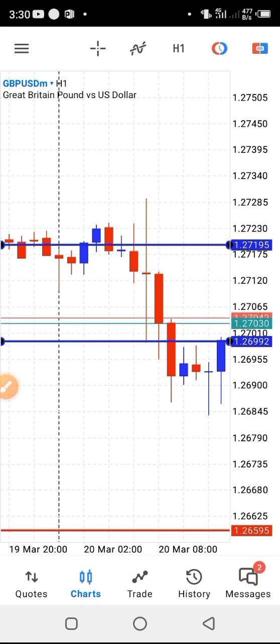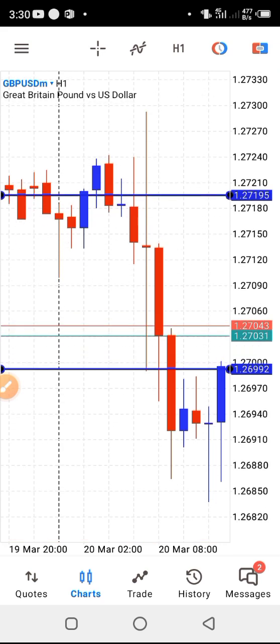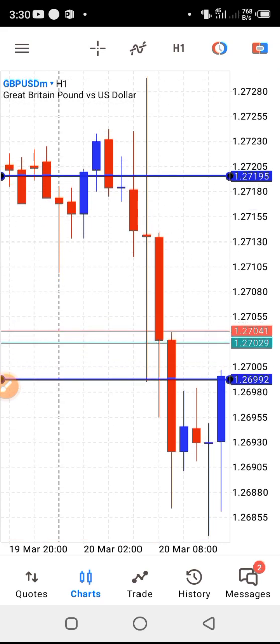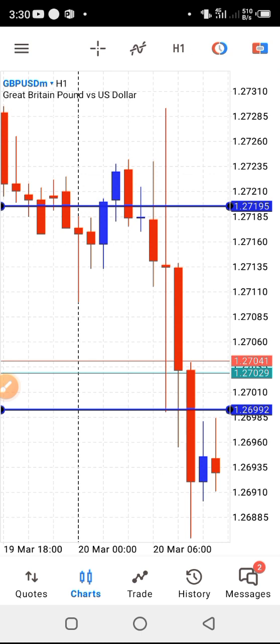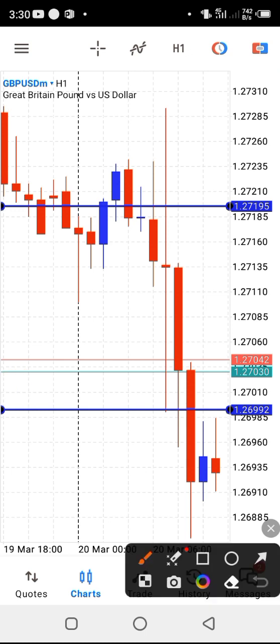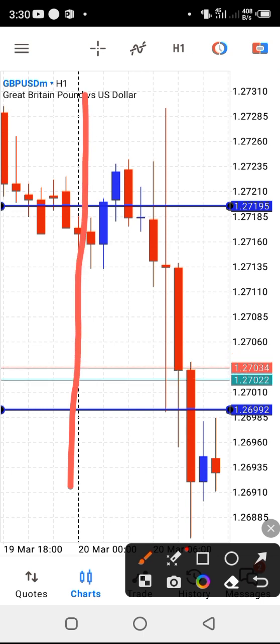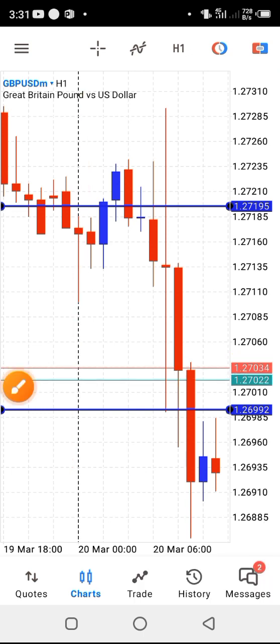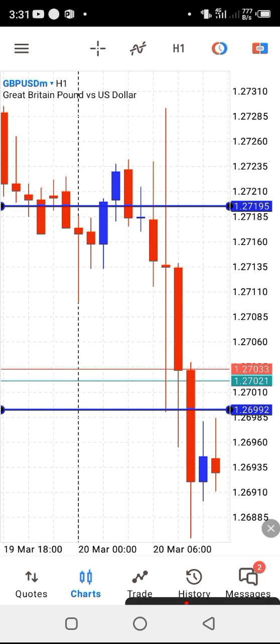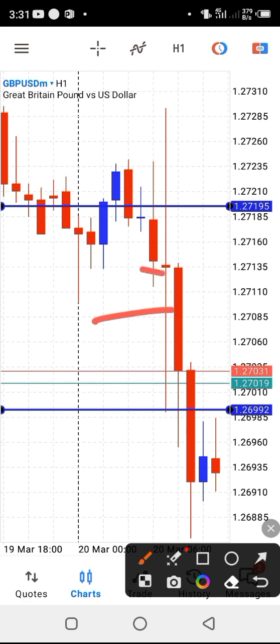For this strategy, you go to your 1 hour time frame. As you can see, I'm already on my 1 hour time frame. Let me go to the beginning of today, and I'll start with the very first candle. You already know that the vertical line depicts the beginning of the day. This broken vertical line, which is a period separator, shows you the beginning of the day. So everything that happens from here happens today.